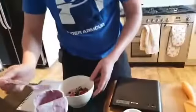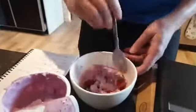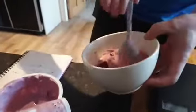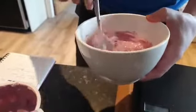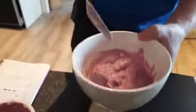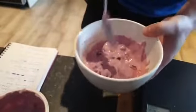In goes that. I'm going to eat my breakfast as we're going. Give that a mix up. And right there, if you really look at that, guys, it's a quick little snack, but that's all it is, a snack, and that looks very small, and that's 200 calories.